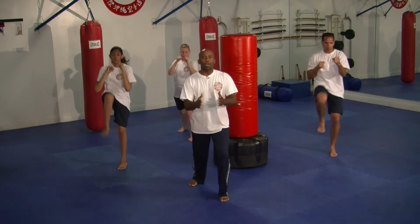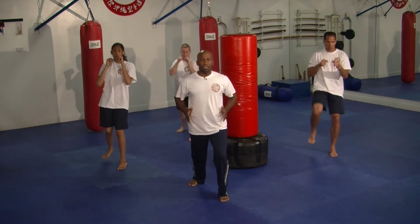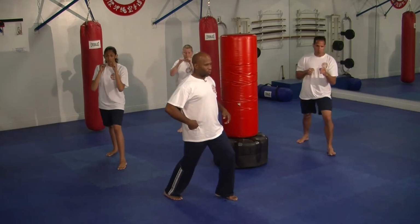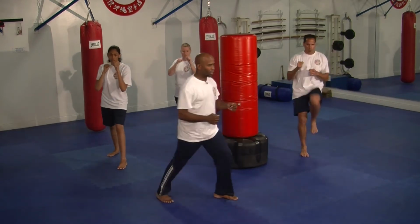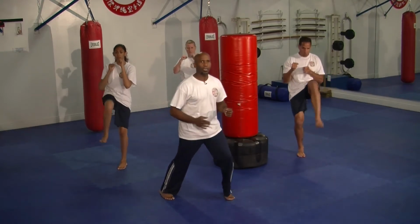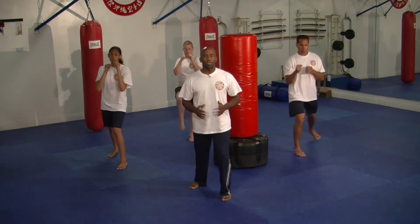And use that motion. Try to make sure that you keep your hips involved in doing the kick and thrust your hip forward. When I say thrust your hip forward, watch the hip motion. Boom. This is the hip. Boom. That's the hip motion for the front kick. You want to keep that motion throughout and keep it continuous. All right?